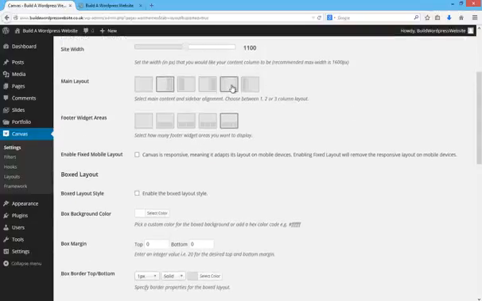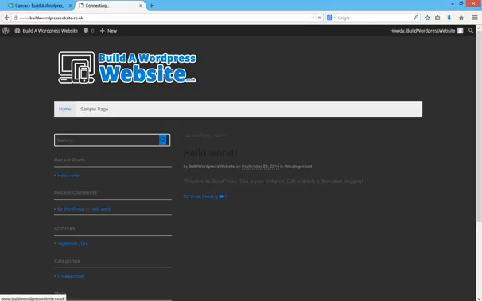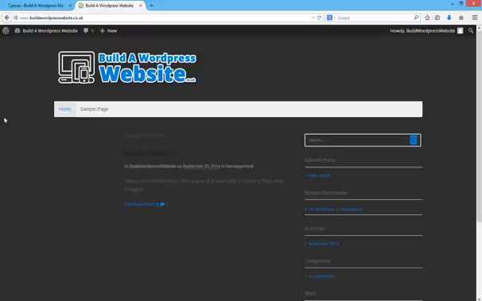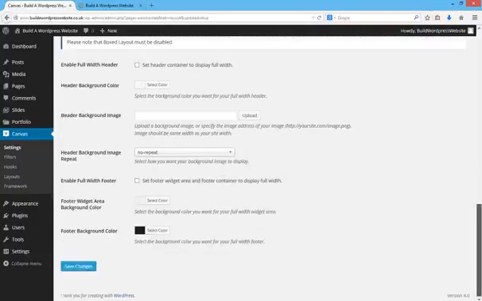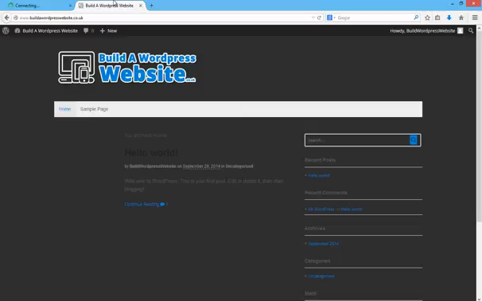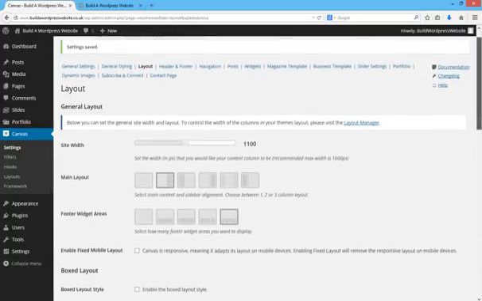You can also have two columns as well. Let me just show you the two column layout. So that's two columns saved. I'll refresh the site again, and there'll be a column here, but we haven't got any widgets yet. We'll explain widgets in another video. But for now we'll set my site at right hand column, and then click on Save Changes, and that will go back to normal. There you go. Okay, so the next one down is the footer widget areas.